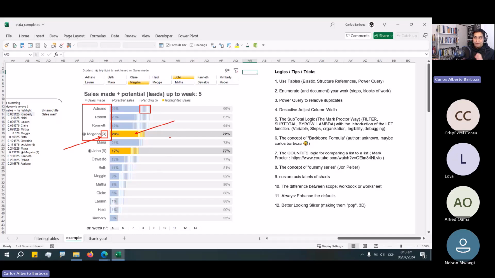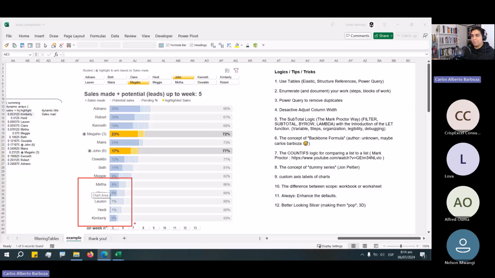And I just wanted to add that because this was actually a real life example many years ago with a client that asked me, hey, look, I have a bar chart. I just want to look at it. And as we move forward, I want to see how my team is doing with sales, and I want to see how much is left to do. So that way, the ones that are really down here, I can go ahead and just ask them what's happening, why are you so low on your quota, what's going on.